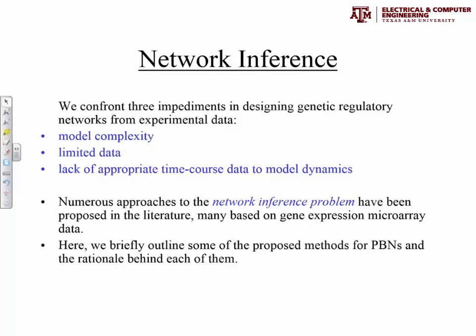So there's lack of appropriate time course data to model dynamics. Numerous approaches to the network inference problem have been proposed in the literature, many based on gene expression microarray data. Here we briefly outline some of the proposed methods for PBNs and the rationale behind each of them. And again, this business of network inference, it's only that the data is coming from the microarrays or from the biological experiments. But the methods are very much what engineers already had. These must be adaptations of those, adapted to the situation where the amount of data is limited and so on.